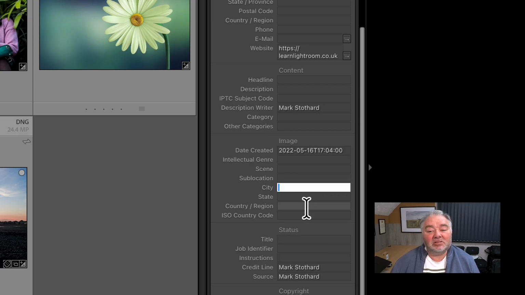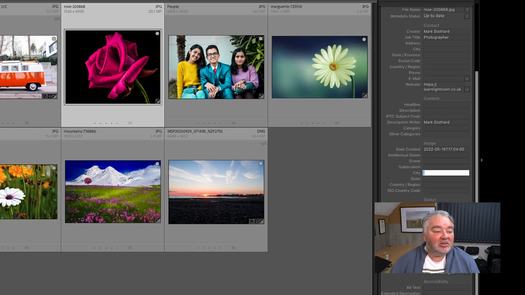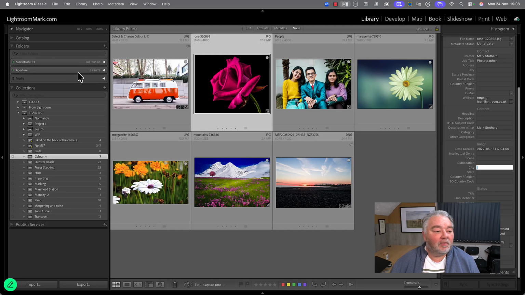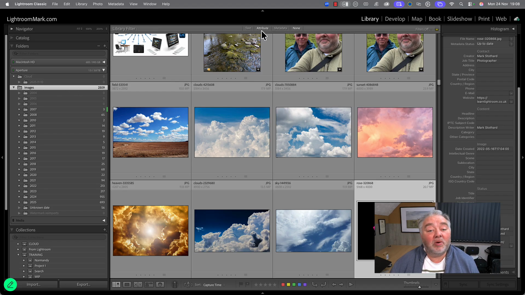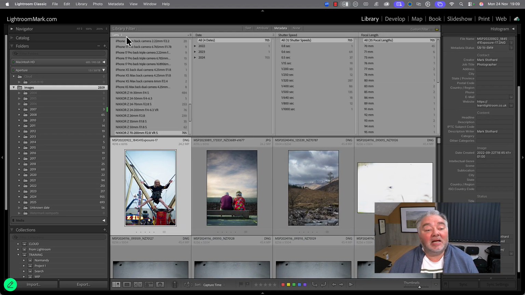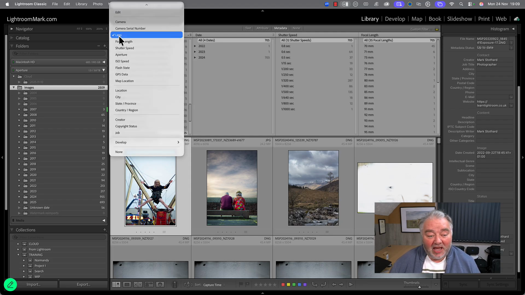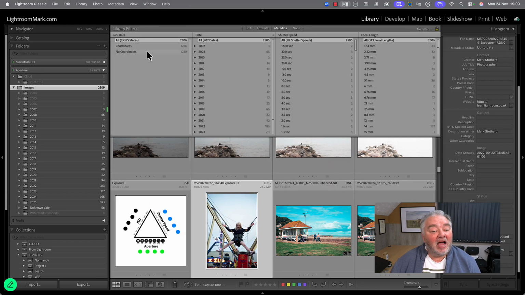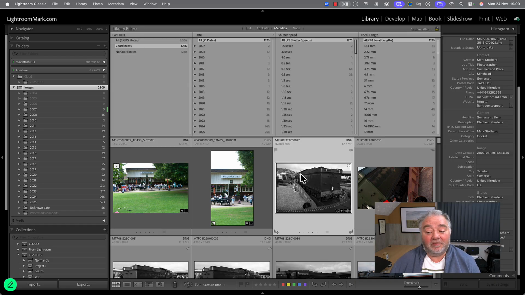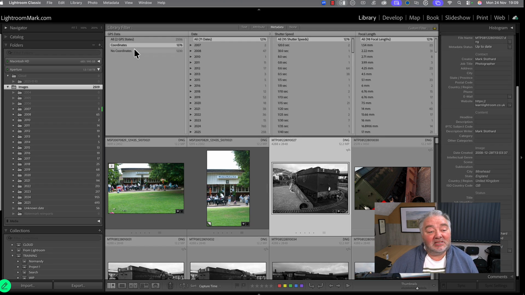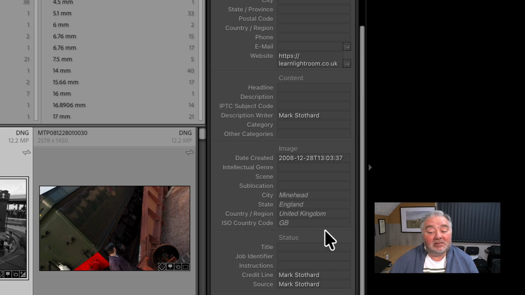this address information. So let's have a look to see if we've got an image that's got GPS data. I'm just going to click on images. I'm looking at all my folders. I'm going to my metadata. What's metadata? My EXIF metadata. And then I'm going to GPS. Have I got any images with GPS? Yes, I have. So I'm searching on my EXIF data, like we did last week, to find these images. And if I click on this image here that's got GPS EXIF metadata, it's populated the address for me.